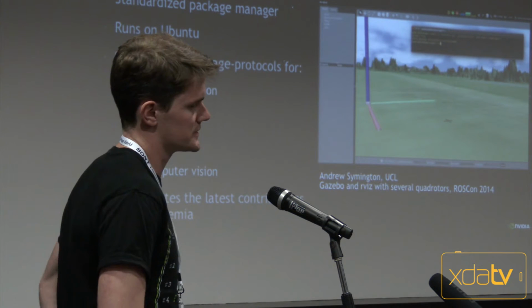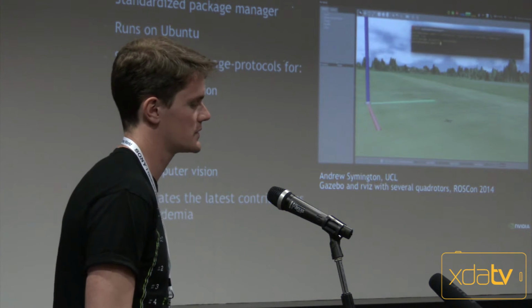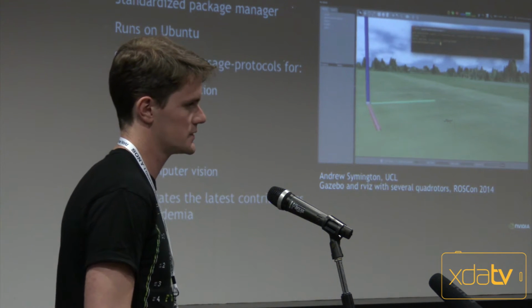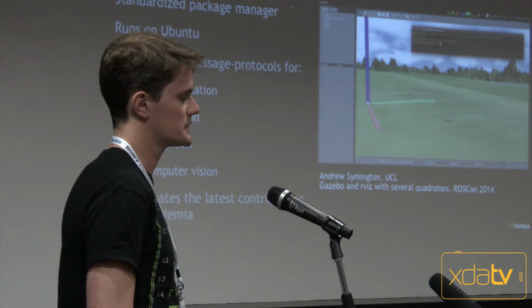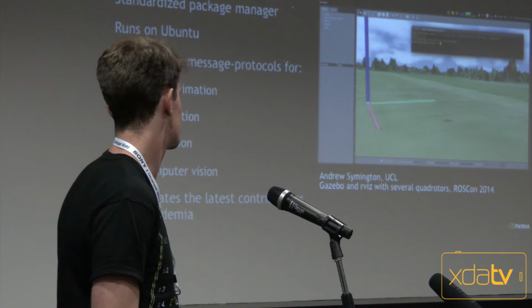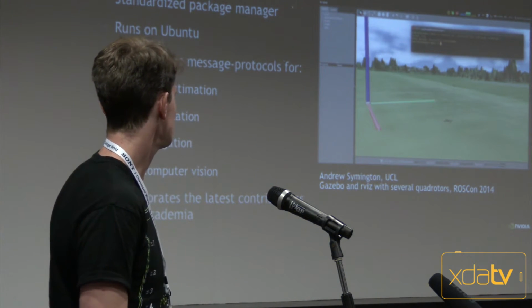And the nice thing about ROS is that it's pretty common practice for a lot of people in academia. They write these incredibly complex and advanced research papers, but then a lot of times it's somebody else's job to integrate that into a robotics stack. And luckily ROS sort of encourages people in academia to upload their code to GitHub and create ROS nodes, as they're called. And nodes are basically the most fundamental component of ROS.